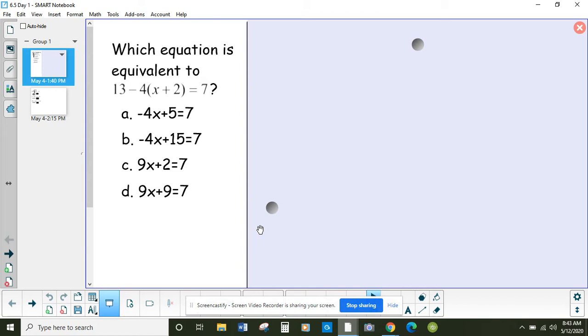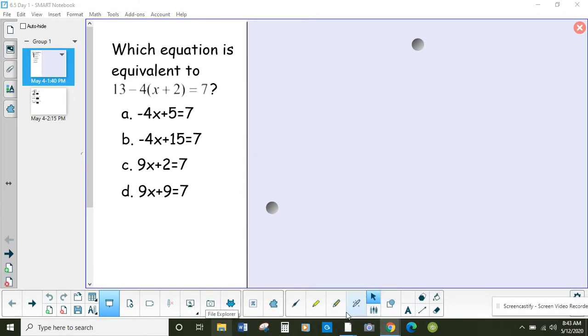Now, in solving an equation like this one here, we're isolating the variable to see what x is, or what the value is for the variable right here, to make this equation true, to make this side equal 7. That's what solving means, right? And in doing that, along the way, we're going to run into one of these equations while we're solving.